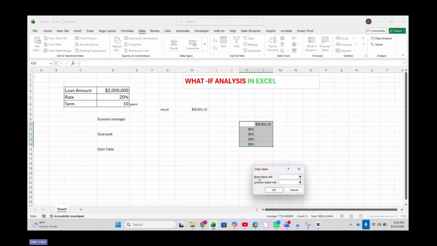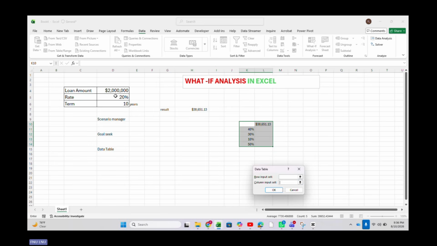Now, you can see we have row input cell and we have column input cell. Don't forget that your row is in the horizontal axis, while your column is in the vertical axis. Remember that we are generating these results, and these spaces that you are looking at are vertical. So it's like we have the column input cell, not the row. So in the column input cell, we are going to click that thing that we are referring to.